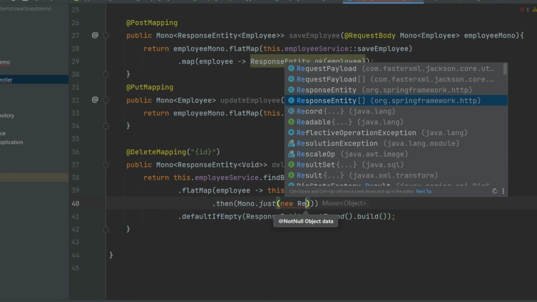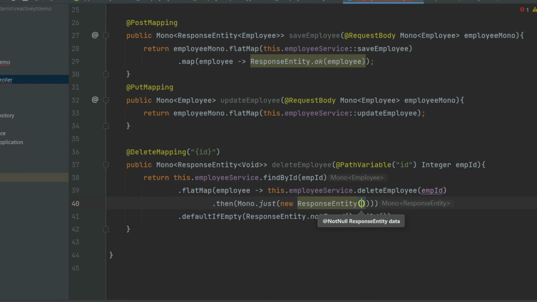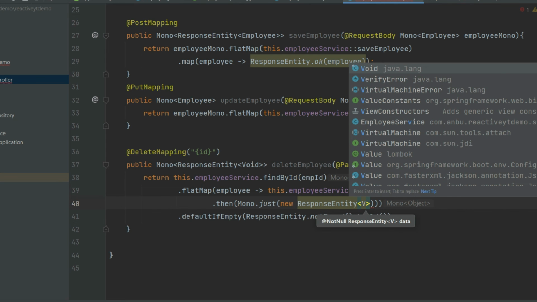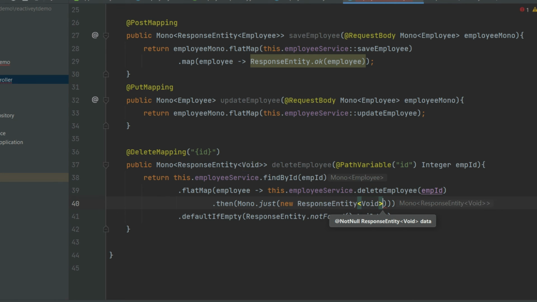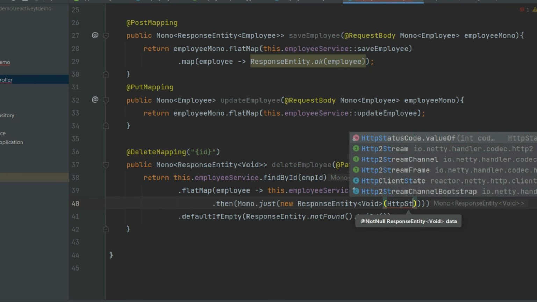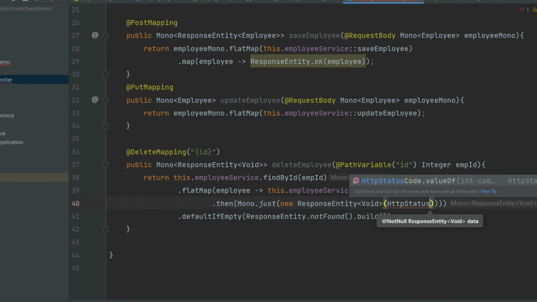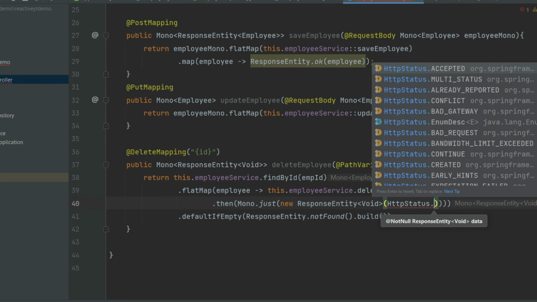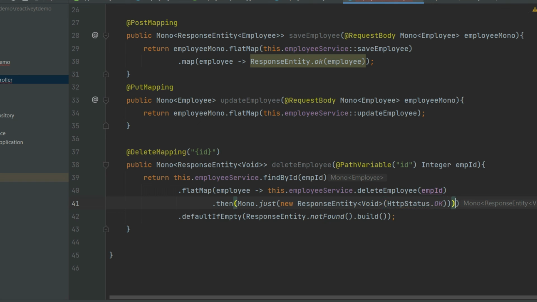So at this point this is successful. I'll just say this as a void response, void, and then the HTTP status code, HttpStatus dot OK. So that's it. The delete is also ready now.